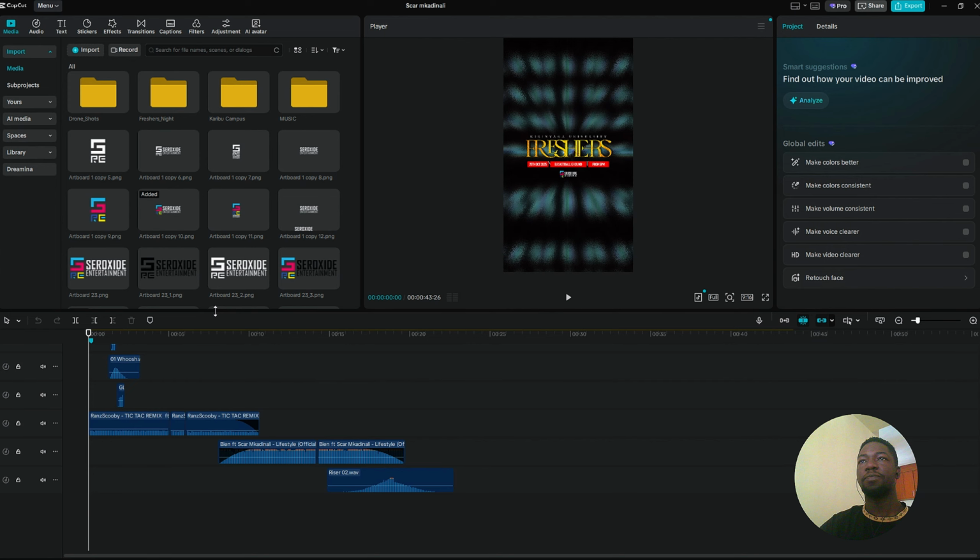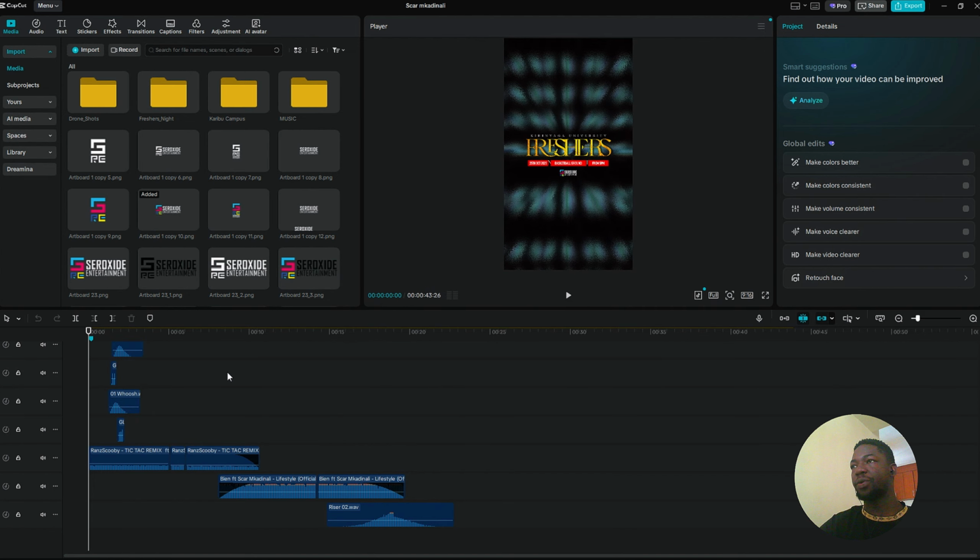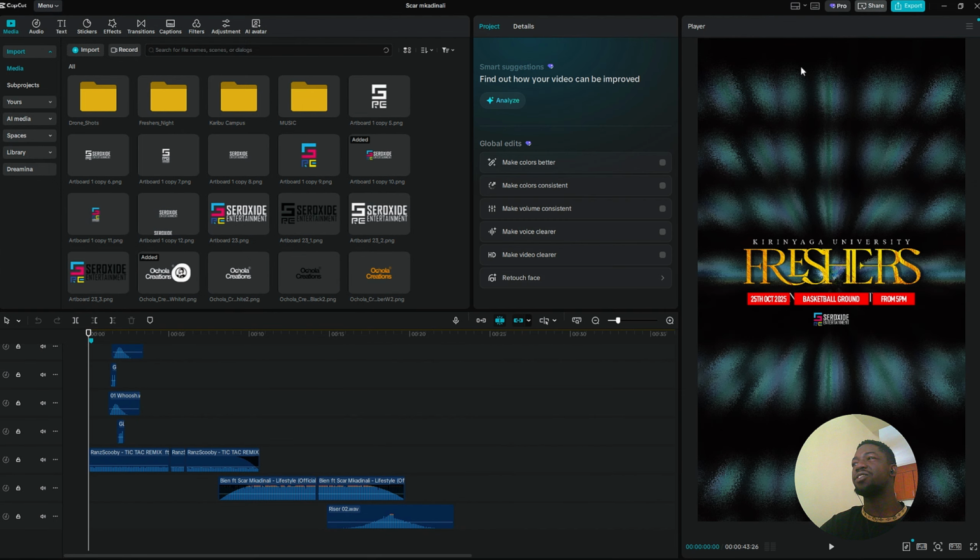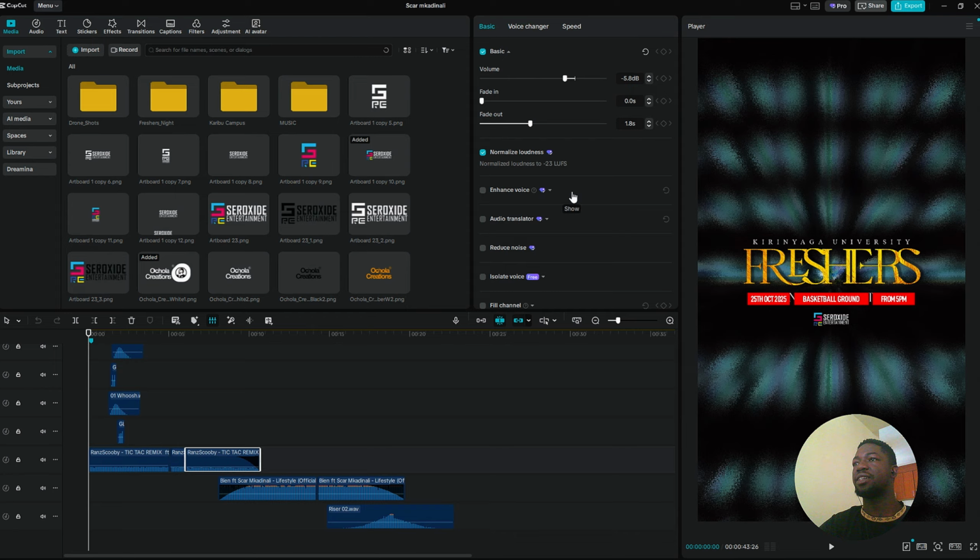So as you can see, this is now the interface of the project, but I don't like it like this when I'm working on reels, because that was basically a reel. So I'm going to switch back to the vertical, which is more accommodative for the reel editing, and I think that's what works better for me, basically. So as you can see, it's the same thing. We have the player window, we have the project window, which when I click on anything will change to bring me the details of that specific clip. If it's a sound or it's an effect, it will give me more options for it right here. And here we have the media.